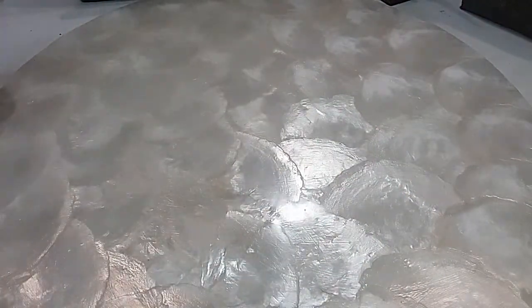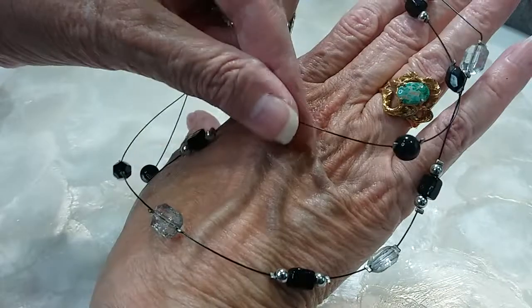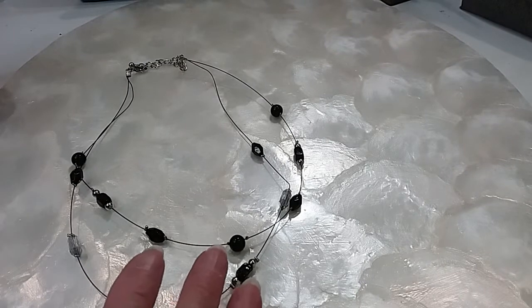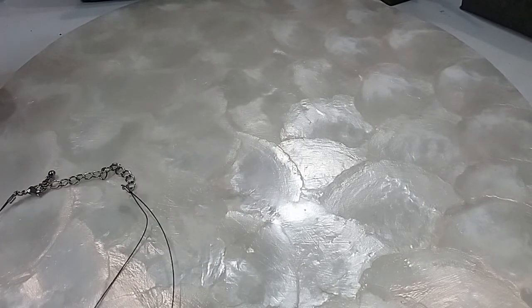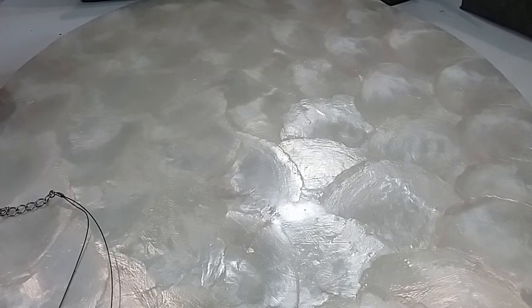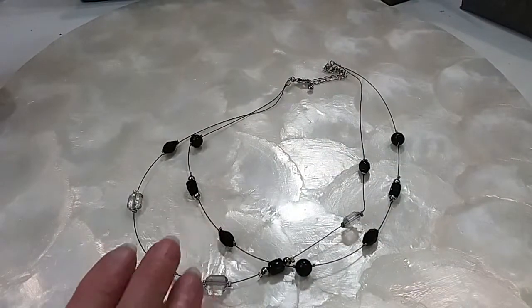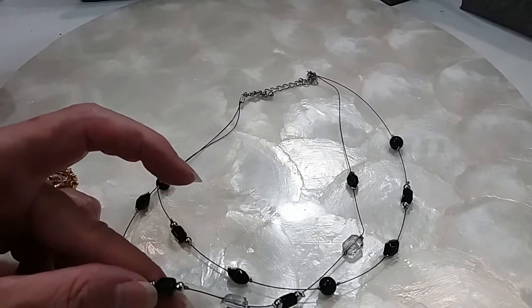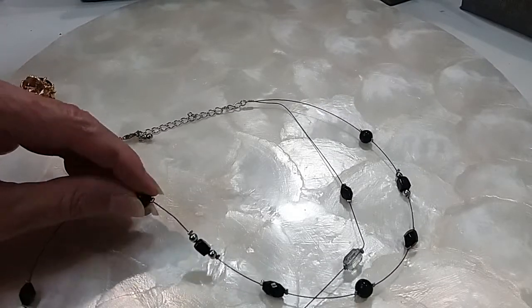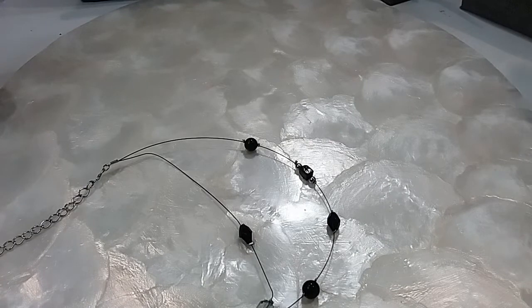This has got a wire with glass beads. Are they all glass? I think some are and some are not. This one I believe is. And I am right. And this one I believe is not. And I am right. The clear ones are not. They're acrylic. These little squarish beads are glass. And the round beads I think are acrylic. I don't know, those were like glass too. Let me test these fastened ones.